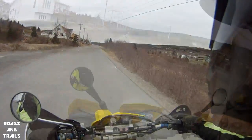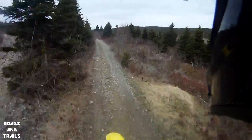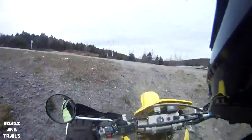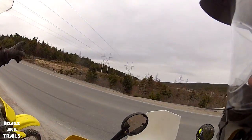Anyway, here's Little Island Brook there in the first trestle, and we zip on in. This is our first part of the old dirt. Here's the Y, the upper section being the 1898 section, the original one, and the lower one, the Bay De Verde branch line. And we just come up here on Route 70. We're going to stop here and have a look around. Watch for traffic, boys, when you're crossing the roads.